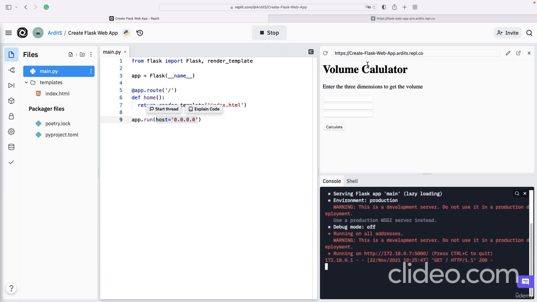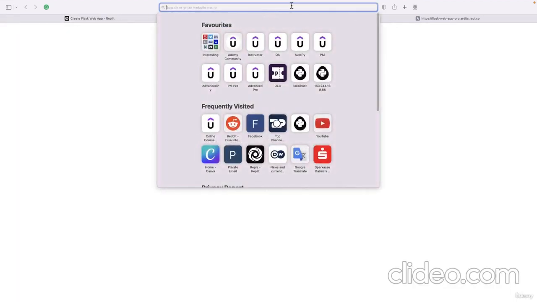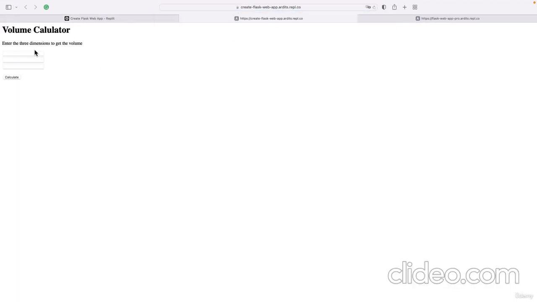and immediately we can see the web app. So we can see it here in this split screen, or you can just copy that URL. So now that is a public URL. You can just paste it in your browser and you can see your web app. However, nothing will happen at this point.